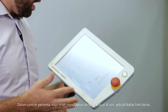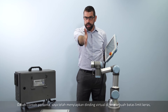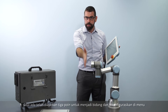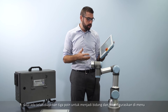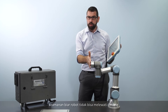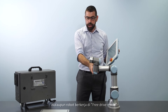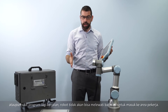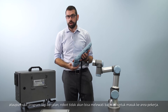In this first example, I have set up a virtual wall here as a hard limit boundary. I taught three points to define a plane and configured it in the safety menu so the robot tool cannot pass through this wall. Whether the robot is working in free drive mode or when a program is running, it will never be able to pass this boundary into that area of the workspace.